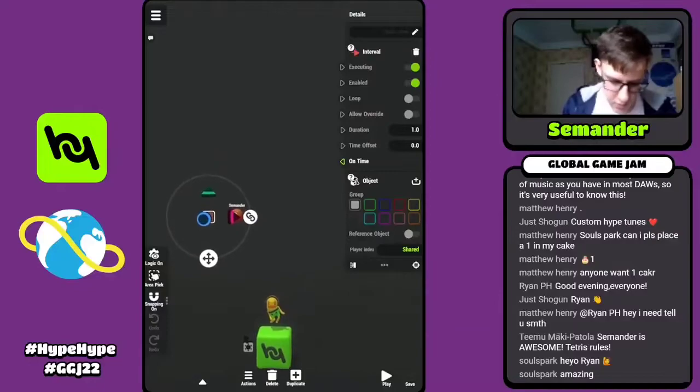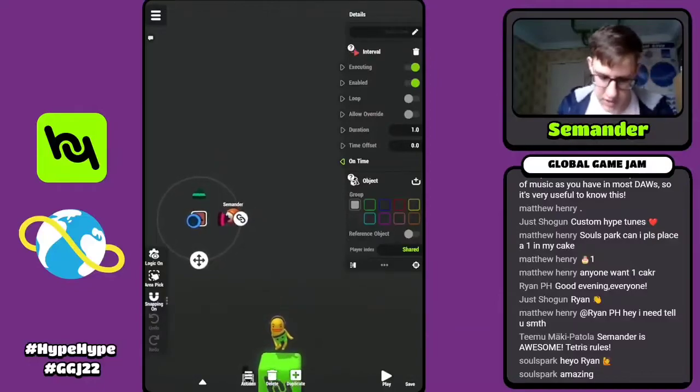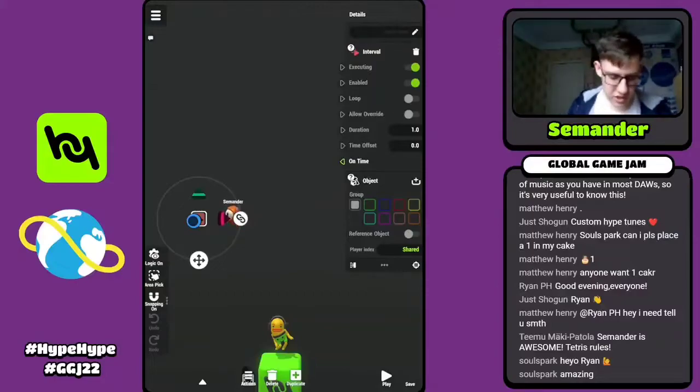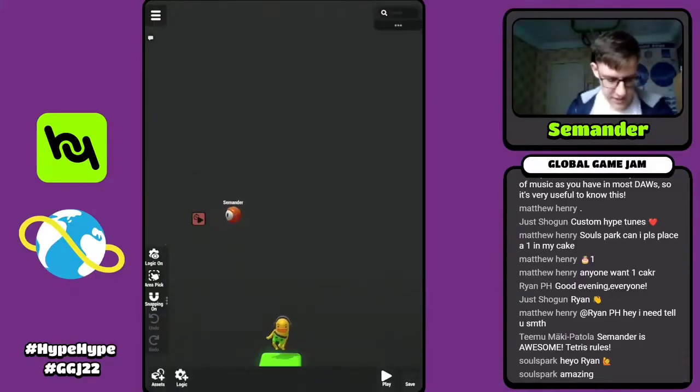What we will do here, we need to change the duration. The best duration for me is 0.2, so it's 5 beats per second. We should make the looping on, so it will loop.